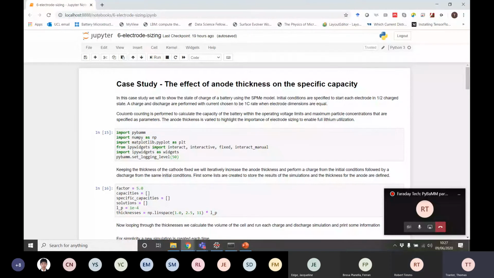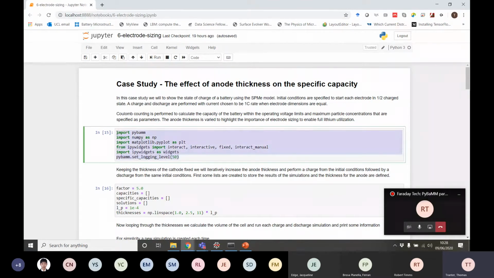Yeah. Okay. So I'll be going through this number 6 notebook here, electrode sizing, which you can find online. And rather than typing it all out like Ferran's done, I know that's quite useful to follow along, but there's quite a lot of text, so I'm just going to be copying and pasting bits as we go. So I'll start in a blank notebook, but basically I've got the official one open to the side. This case study is quite simple, but it's looking at the effect of changing that anode thickness, as I mentioned just now, on the capacity of the cell.